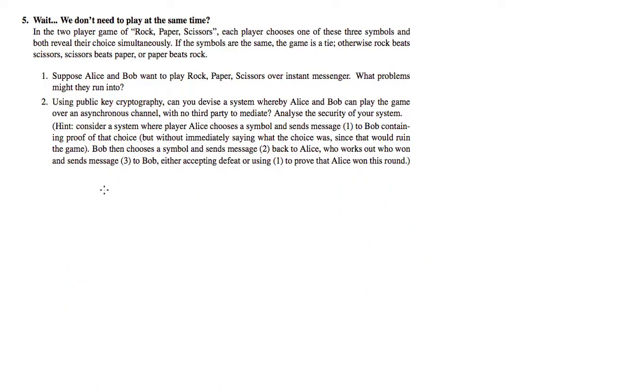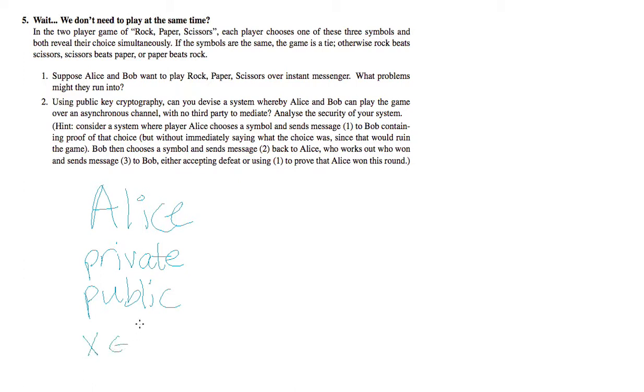Okay, so let's look at when Alice wants to commit to her choice. Alice has a private key and also a public key. Alice wants to send a message to Bob, right? Naturally, that message is going to be one of the three choices: rock, paper, and scissors. But obviously, Alice doesn't want to send the exact message to Bob, because that would reveal Alice's choice. So Alice should encrypt X before sending it to Bob.